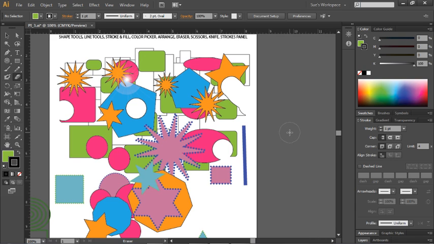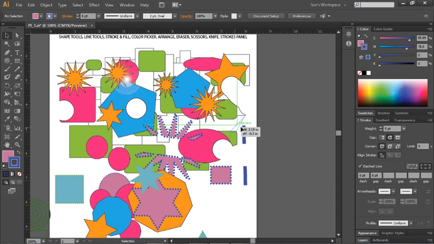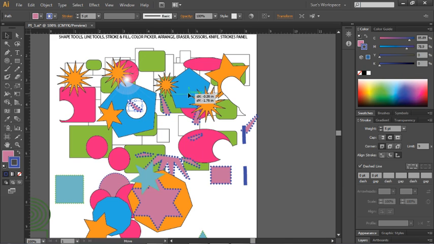If the shape was a closed shape to begin with, the shape will continue to be closed. If the shape was open, like a path, you would just essentially be cutting it in half. So if you do not have any object selected at all, the eraser will erase through everything that it touches. But if you do have an object selected, the eraser will be constrained to only erase the selected object, and it will try to close paths wherever it can. You can then select the individual pieces and reposition them anywhere on your artboard. Reminds me of a little squid.